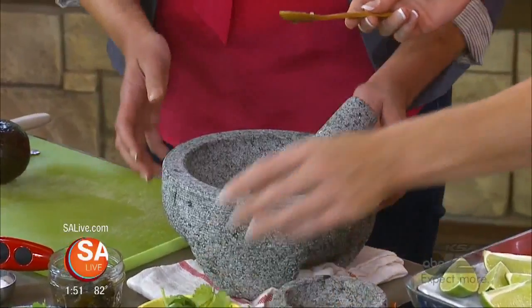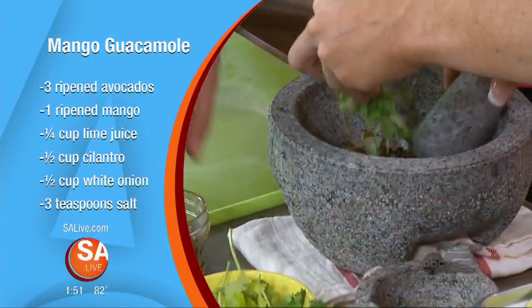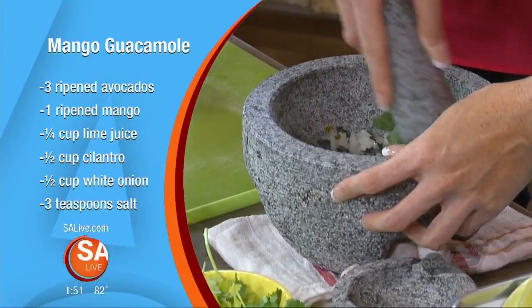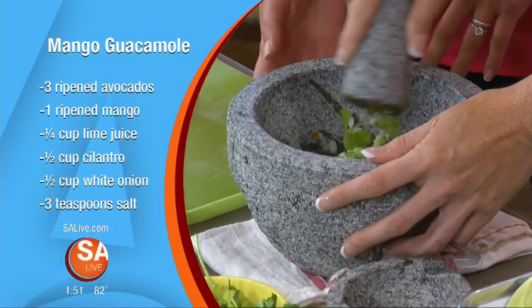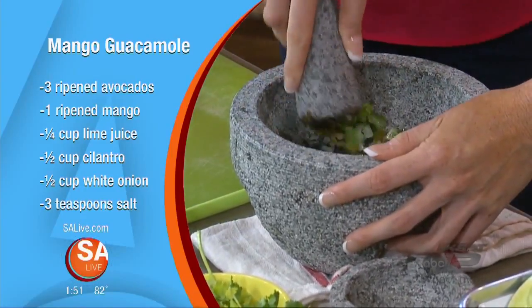And so I don't know if you're team cilantro or not, but if you are, this would be the step where we could grind some more cilantro in. So just grab some of this? Yeah, that's great. There we go. And then if you want to just start mixing it, you're really going to use your weight and push into it. I put this towel on the table, too. You always want to have something in between your mortar and pestle and the table so you don't accidentally scratch up your expensive table.